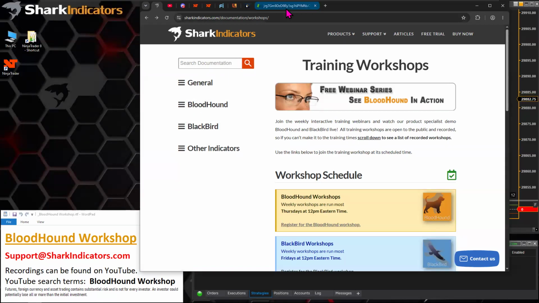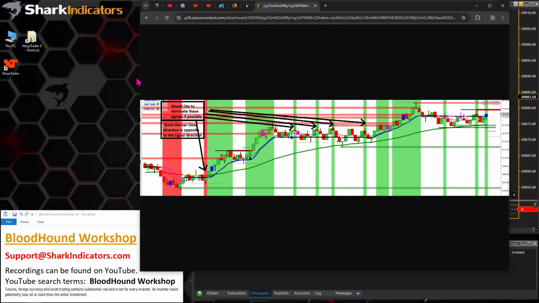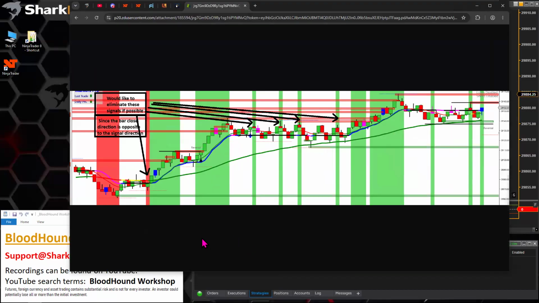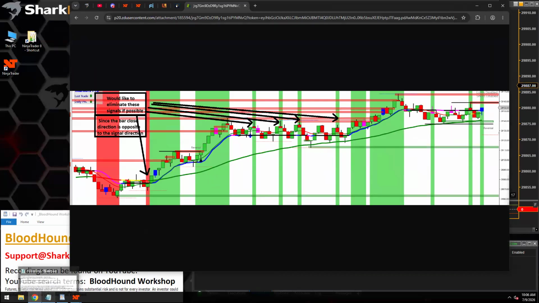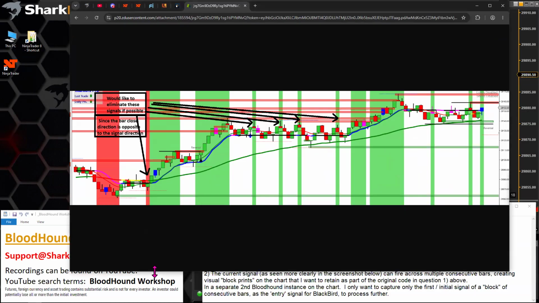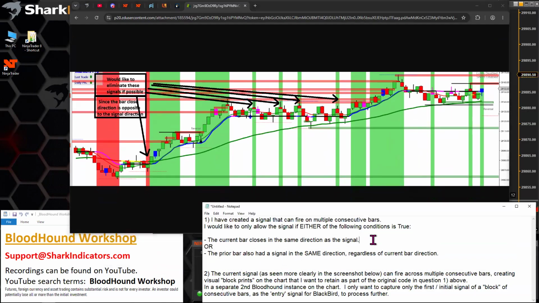Our first question of the day came with a screenshot, which is always nice to have, because it definitely helps explain what is wanted. As we can see, a system is mostly designed here, but some signal shaping is wanted.